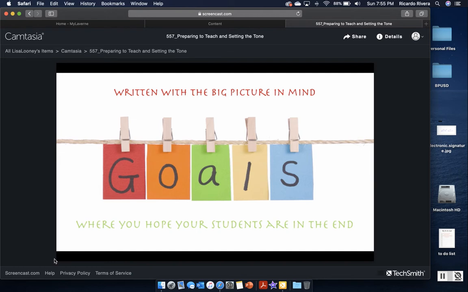Goals are critical, right? And the idea of goals specific to learning and teaching students is, where do we want our students to be at the end of the lecture? What do we want them to learn? So one place to start is to really establish effective goals. That way you can measure your own effectiveness in terms of teaching, and also ensure that you are teaching what you need to teach.